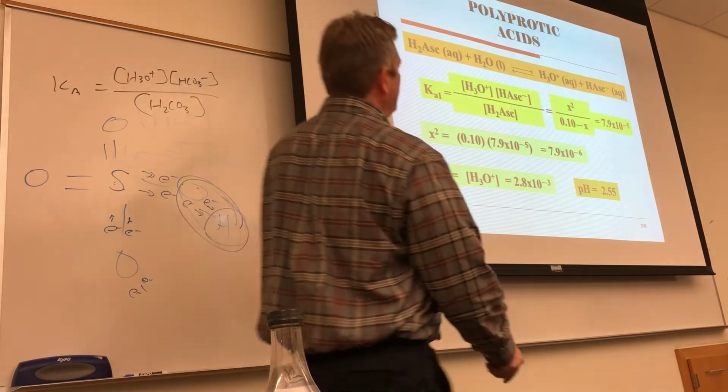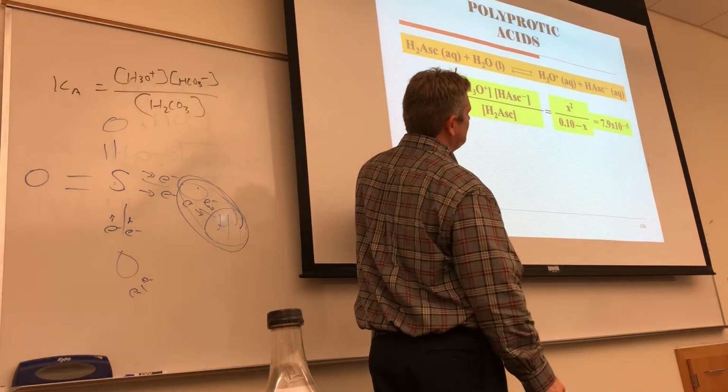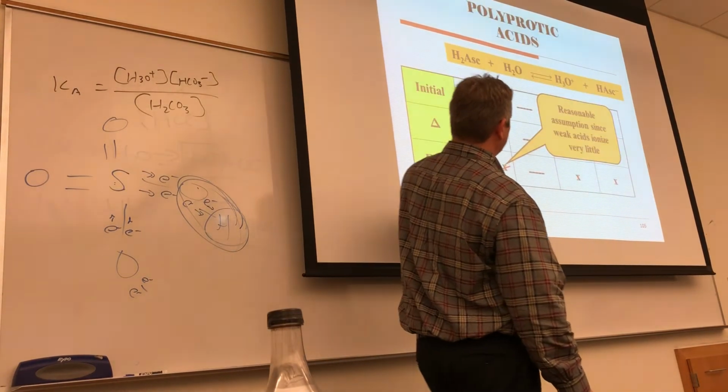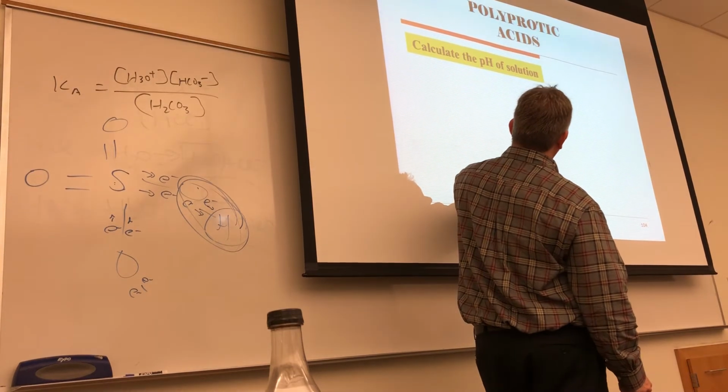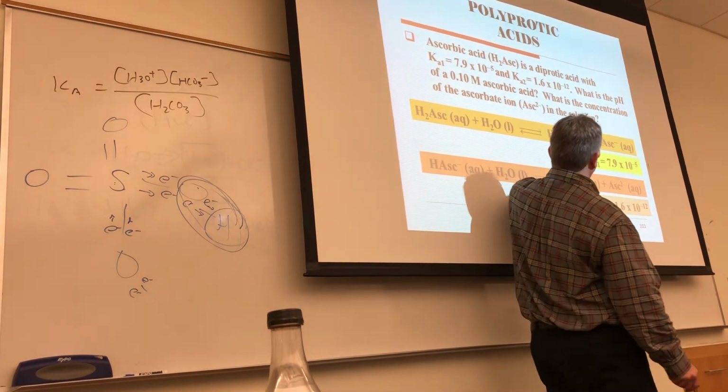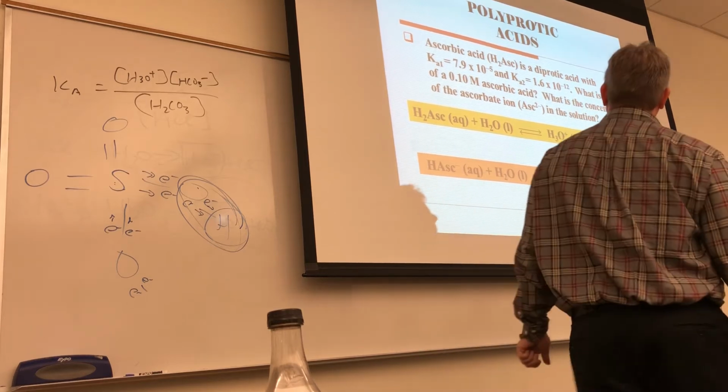Because the pH will be a combination of the two. But if one is just too strong, and it's 100 apart, do you ignore the X, or do you count it in? So here and here. If it's 100 apart, you ignore the X.